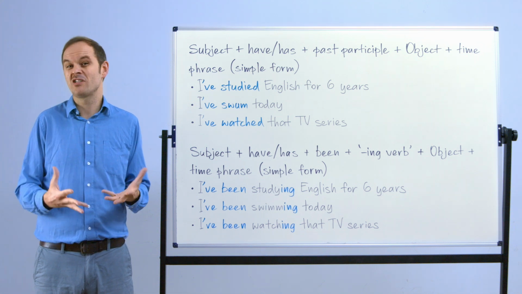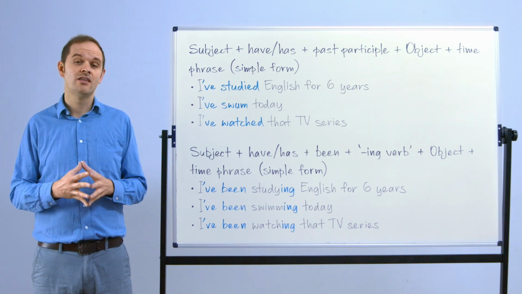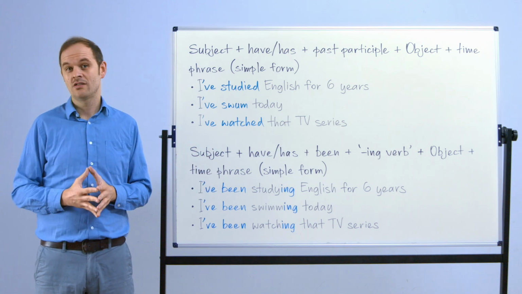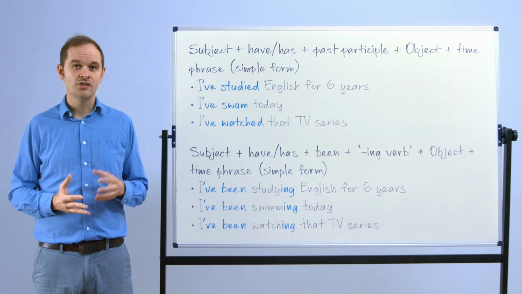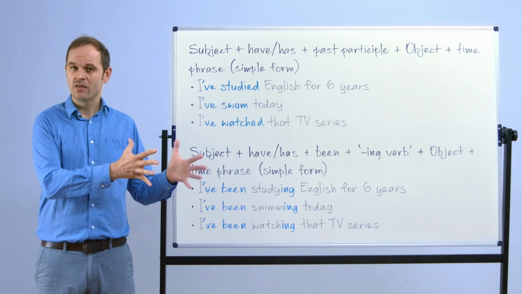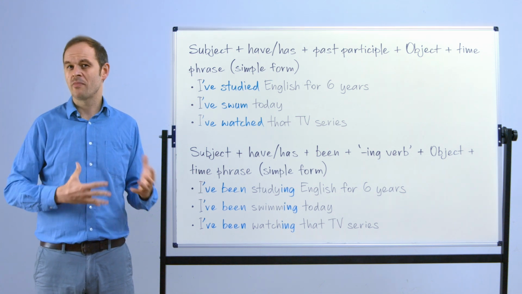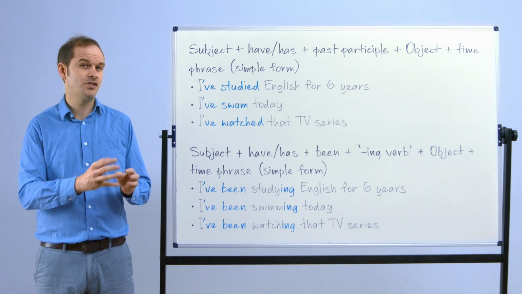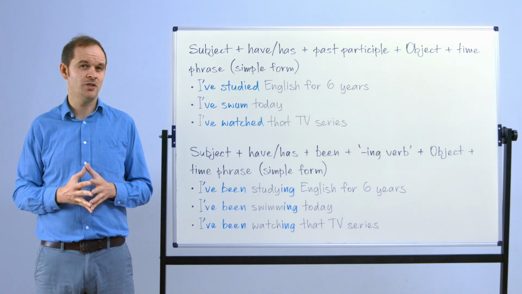I hope you can remember these activities. They don't need to be very special or important activities. The key really is to think about connecting the past to the present and how we do this in English. So how can we combine the past and the present, describing activities that are still happening now, or sometimes activities that we finished even though we started some time ago?